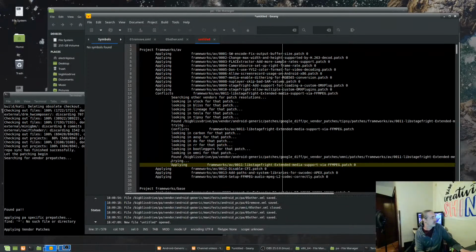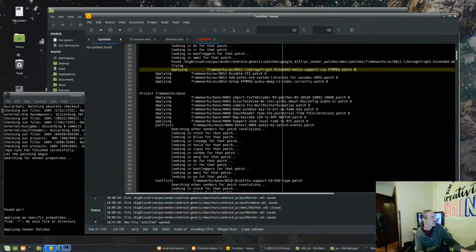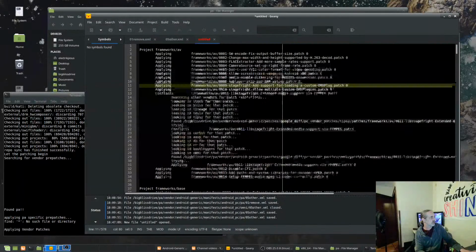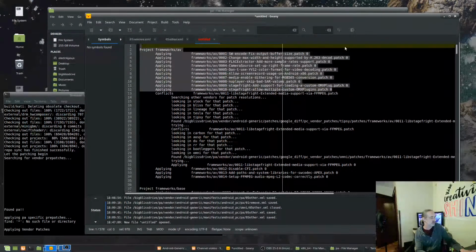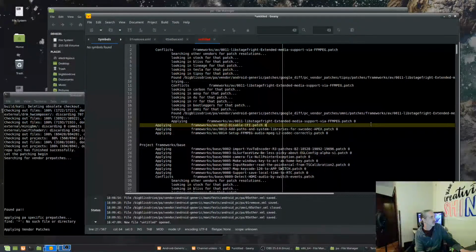So, based on that, we're going to say that patch went through. Then the rest came through. This one in Frameworks Base is our first one that did not actually go through. So we're going to delete this, and just in case, we're going to keep this in here for reference.